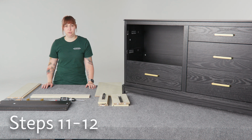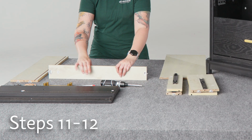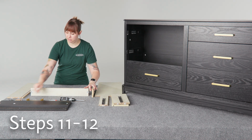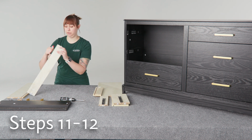For steps 11 and 12, we're going to show you how to put together our easy assembly drawers. So first we're going to take our long skinny piece and stand it up just like this. And then we'll take one of our skinny side pieces and make sure that the side with the holes will go on the same side as this one. And then we'll put in 2 dowels. And make sure to put glue in these holes first.